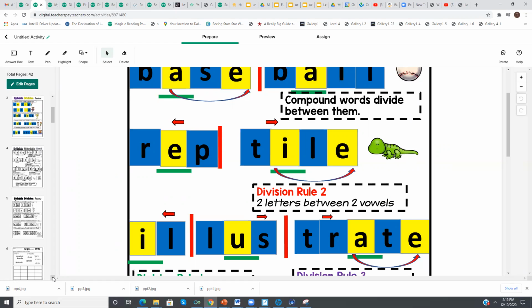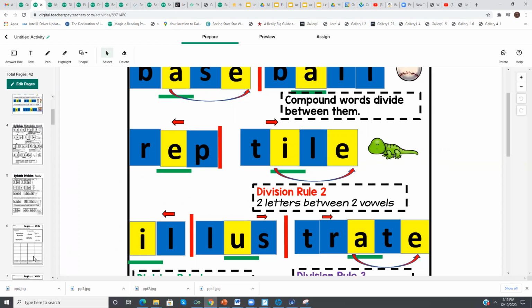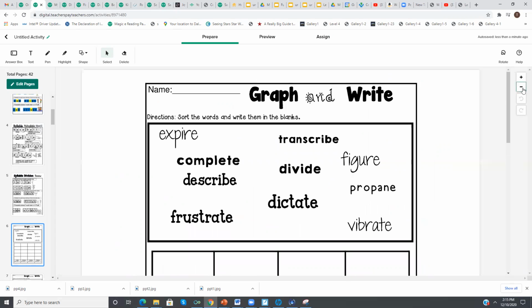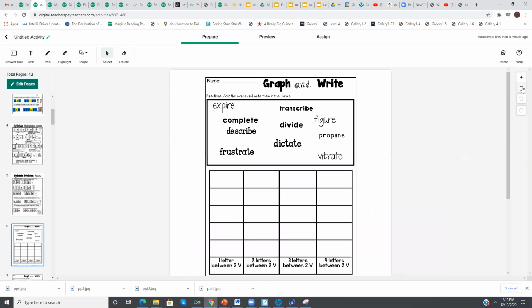So, for example, if you wanted to have a student do this page, you don't want the whole page. So first of all, you can make it smaller so the student can see the whole page.